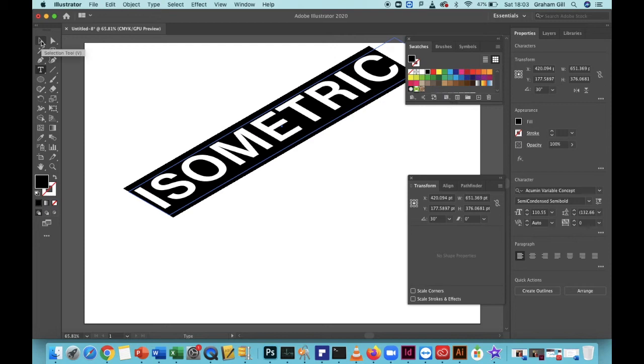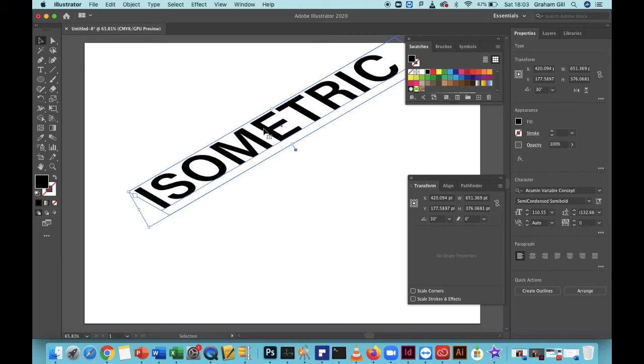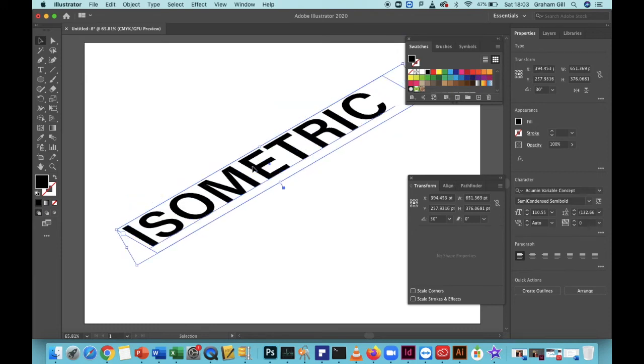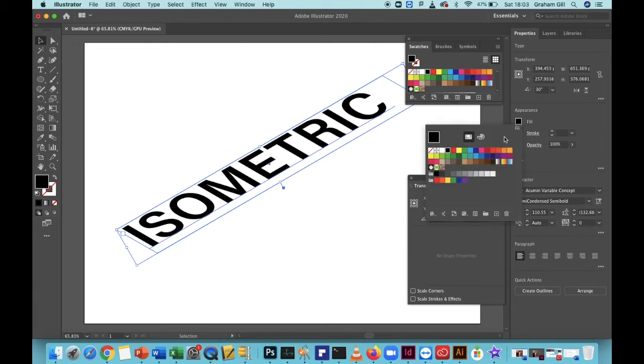Now click on the Selection tool in the top left hand of your screen. You can click on the text and move it around the screen. I'm going to place it towards the center, and I'm going to change the fill color of this by selecting the fill color option in the right hand side of the screen. I'm going to choose a light blue. You can choose whatever color you like because we can always change it later, but I recommend right now you just follow this tutorial and select light blue like I have.